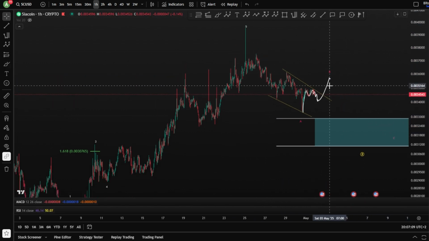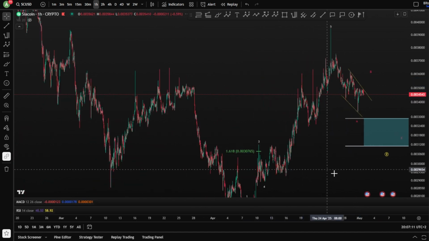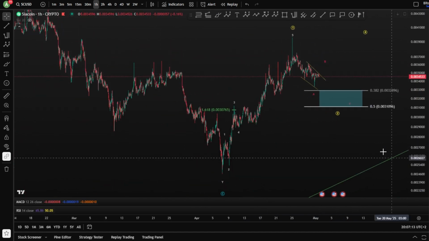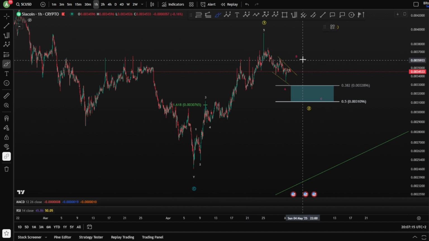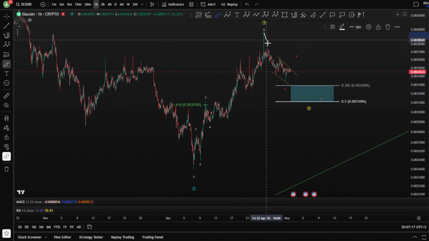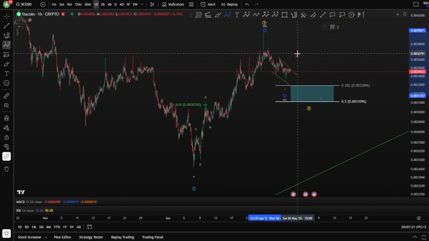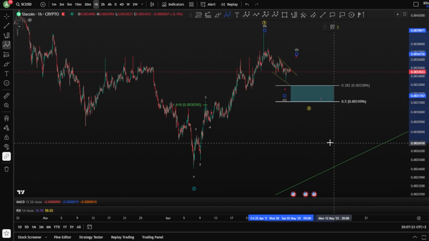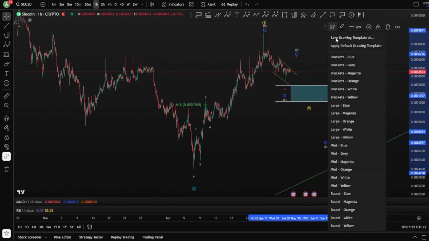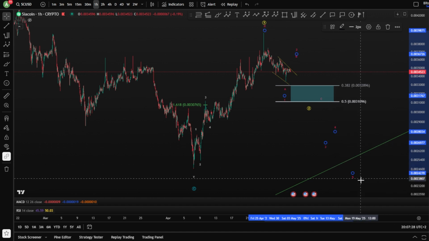Yep, so these are the potentials for Siacoin right now. Okay, for the bearish on the lower time frame, what is the bearish? This should be your wave 1. So let's add this as well. What if this is a wave 1? Then you're looking for a wave 2, 3, 4, and a 5 in a mini magenta, here we go.